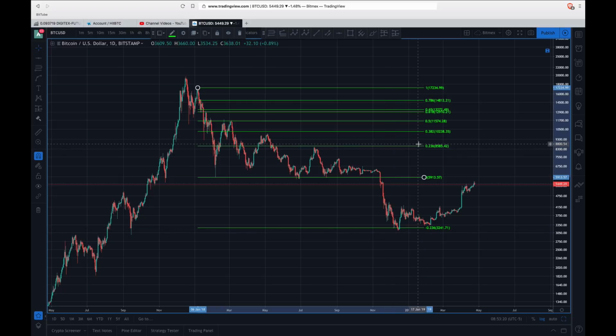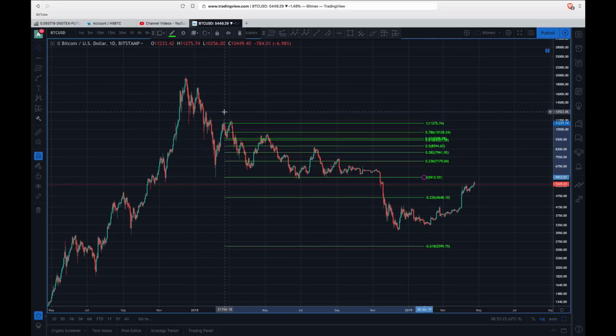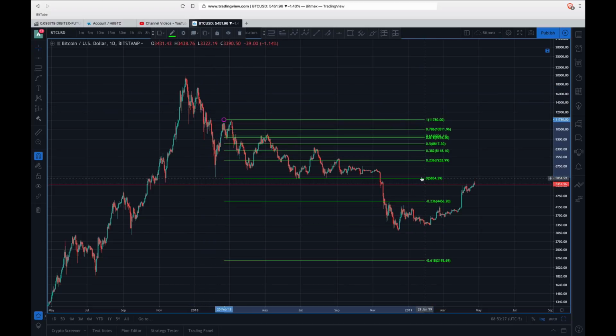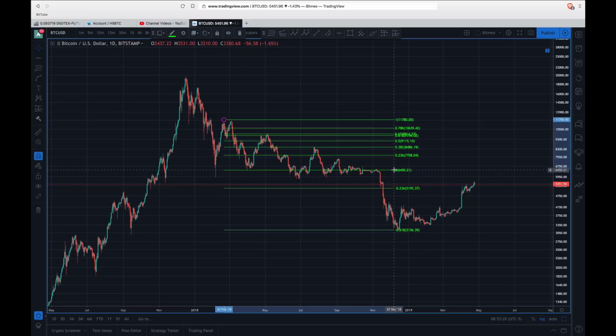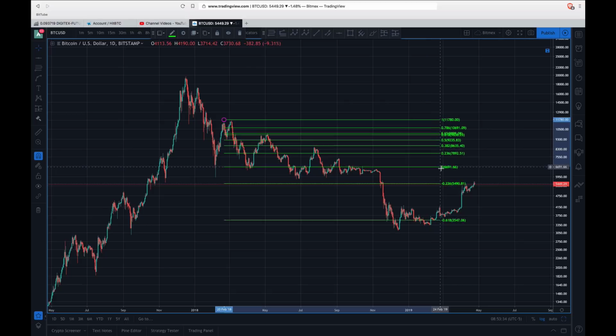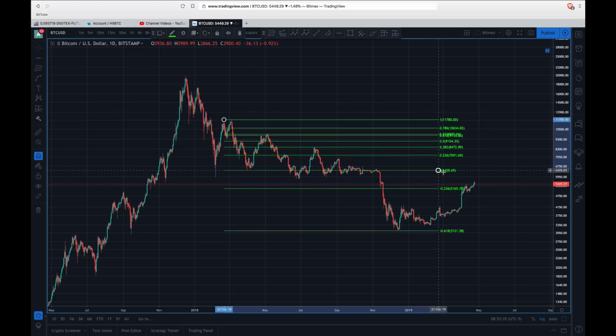I just want to go through this because I don't think many people are aware of the significance of this, and so that's why I really wanted to make people more aware. And one thing I saw was interesting here, and I didn't show this in my video before, but if you do the whole process over, see, we're just going from swing high to swing low, and then I'm going from swing high to swing low. We can just keep doing that all the way down on these swings.